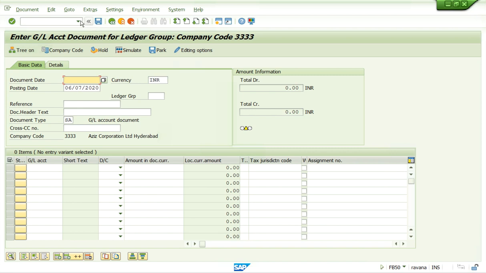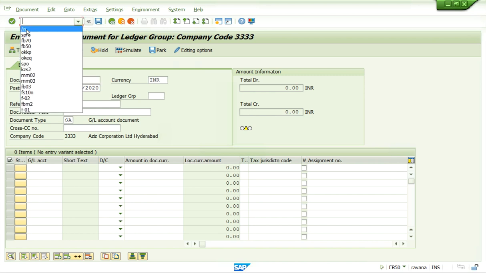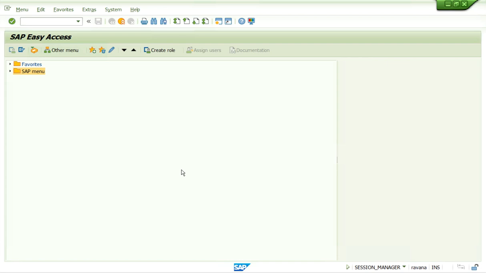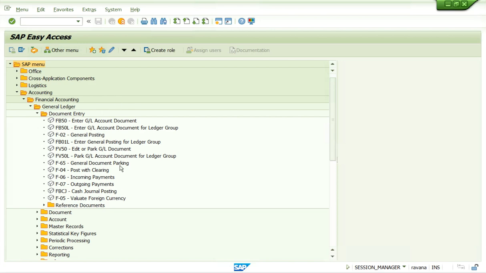So on this transaction you can park, you can simulate, you can hold, and you can change the company code, all those things. Then go back. After this, there's the menu path.